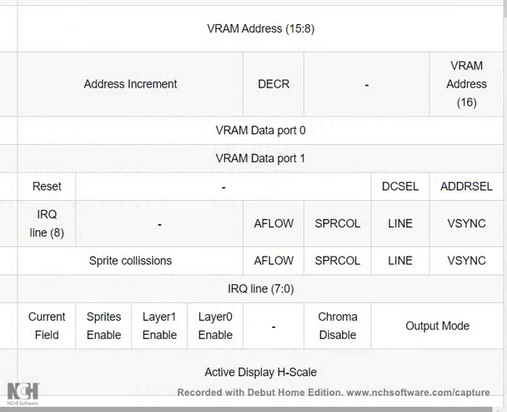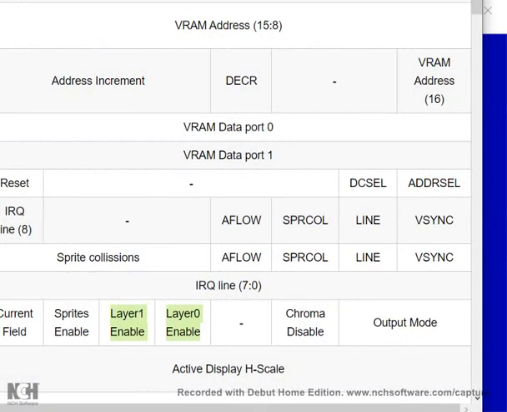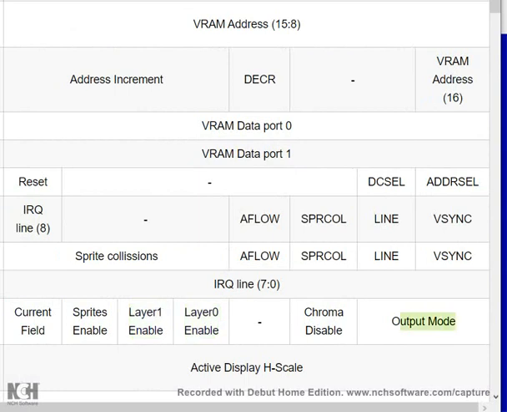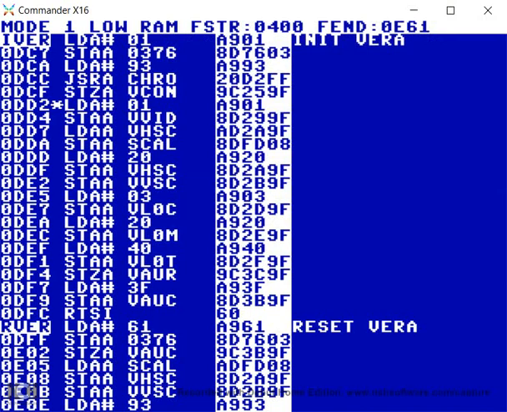And so what that does is disable layer 0 and layer 1, while at the same time we still have VGA output mode. So both layers are going to be invisible right now. Then we load the horizontal scale and we store that at our scale variable that I just showed you a little while ago, and we load 20 and store it at horizontal scale and vertical scale. That gives us a 160 by 120 screen.